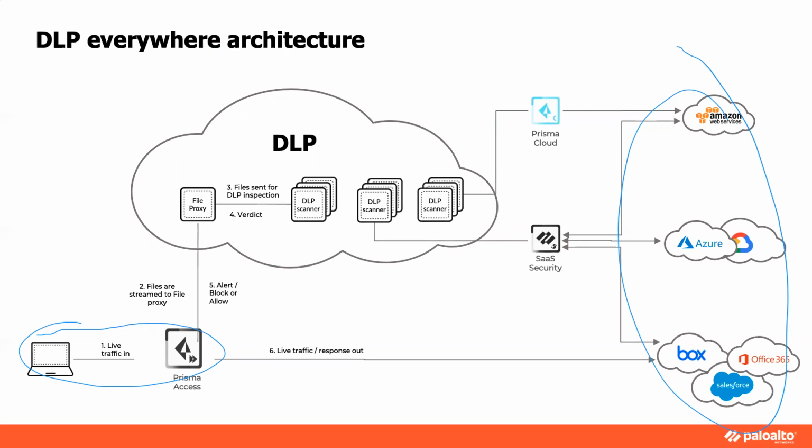render a verdict as to how we should treat this information, and be able to deploy this out to all of the different pieces and parts of our platform, in this case, Prisma Access, to be able to give live responses to whether we want to alert or block users from reaching this information, whether we need to go in and change sharing settings and things like that, which can be done with our security platform.